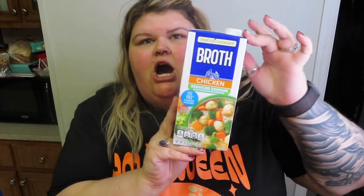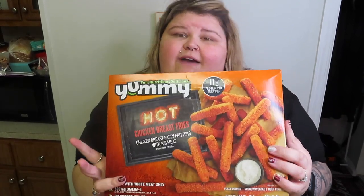If you guys have tried these, let me know. We got 12 things of chicken broth, the low-sodium kind. We use chicken broth for literally everything and we got 12 because they were 99 cents and we're about to run out of ones in our back stock. We also got chicken breast hot fries — these were $11 — but I feel like they'll be good for quick meals whenever we don't know what we're going to have.